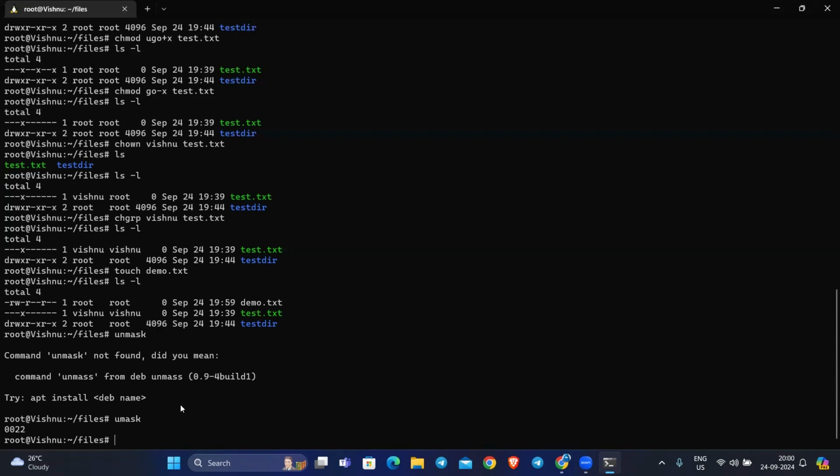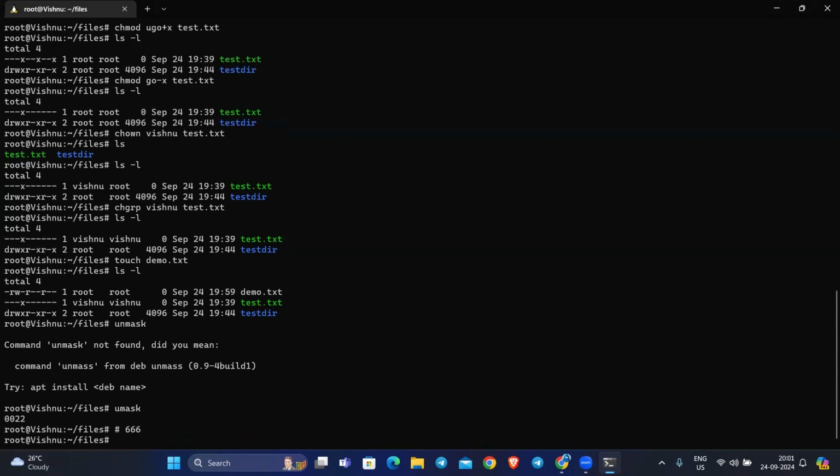Now let's say the default permission for a file is 666. Once you create any file, that file has a default permission of 666. Now the umask value is 0022.